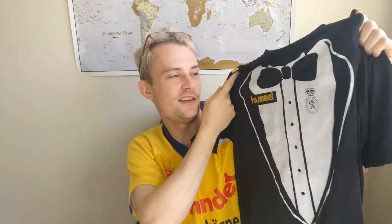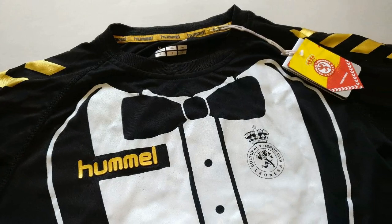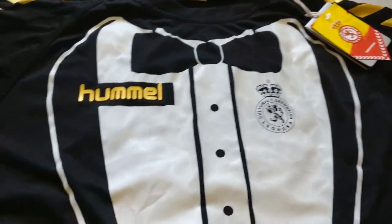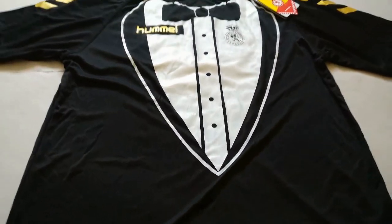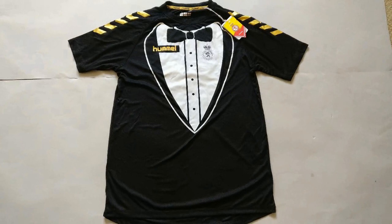In 8th place we have the 2014-15 charity shirt released by Cultural Deportivo Leonessa, worn purely for a charity game. As you can see, it was designed like a tuxedo. This is probably the first out-of-the-box shirt design I purchased when I started collecting shirts from across the world. It's one of the few football shirts that if you wore it to a Wetherspoons they probably wouldn't kick you out — you'd seamlessly blend in with patrons surely also wearing tuxedos. The shirt also has gold chevrons and a Hummel logo, making it that bit fancier.